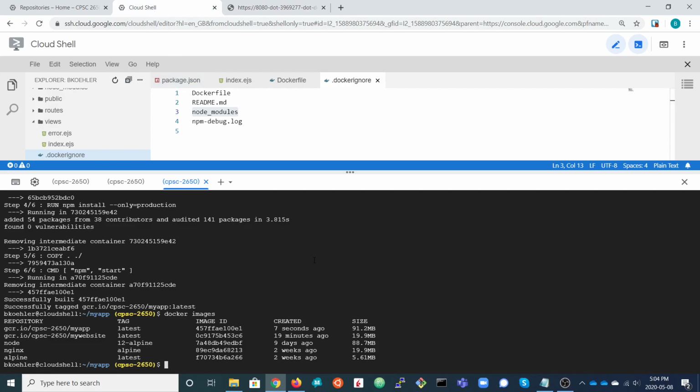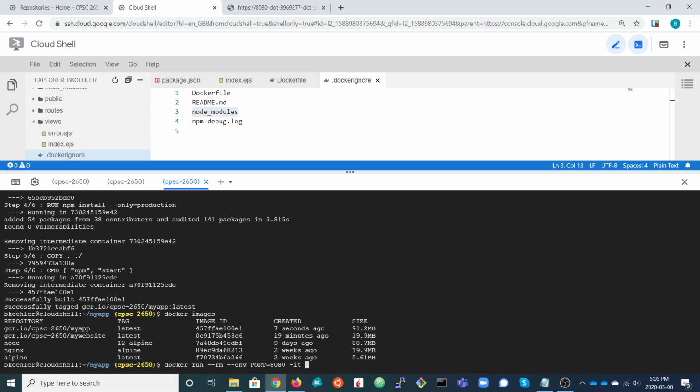Before we run this in Cloud Run, it would probably be a good idea to test it locally. So we'll use Docker run. Again, we'll remove that when it finishes. The extra thing we're going to need here, so a new flag for Docker, we're going to use the --env flag. And the reason for that is we need to identify to the image the port that the application needs to listen on. So that is going to be PORT equals 8080.